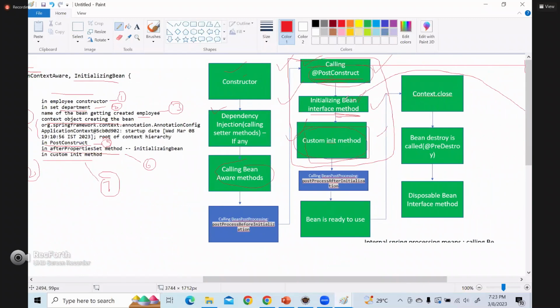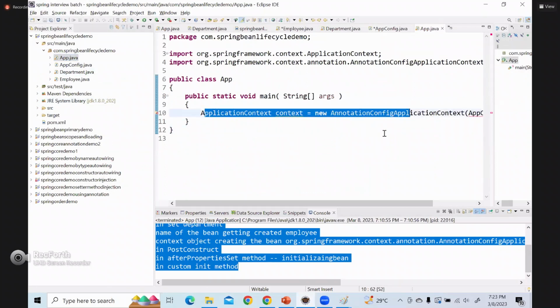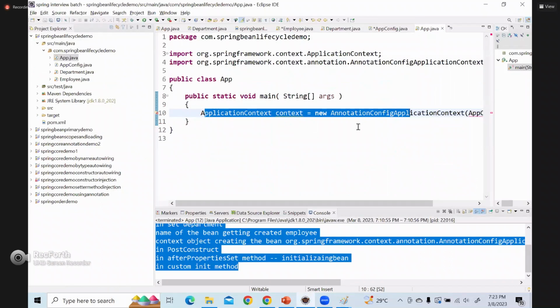Whatever values you did not initialize in the constructor, you can use either of these. Just for demonstration, I have used all three. And after completing this, the bean is ready to use. That means the bean is created, and once this line is completed, all 7 steps get executed and the bean is created.